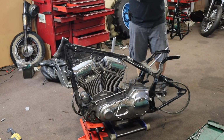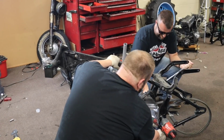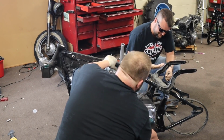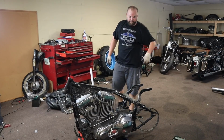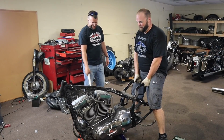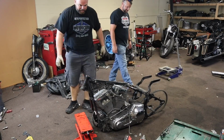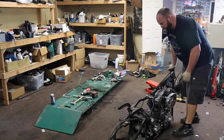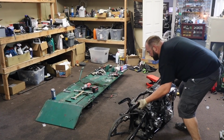Okay, I'm gonna go ahead and pull off this pivot nut, and my buddy Trey here is gonna hold this side of the axle nut. Let's do this. I'm gonna pick up the back of the bike. You slide the jack out from underneath. Well, we got it on the ground now. The motor should be separate from the frame now, I think. So I'm gonna lay it on its side and try to fish it out. That's the only thing I know to do.